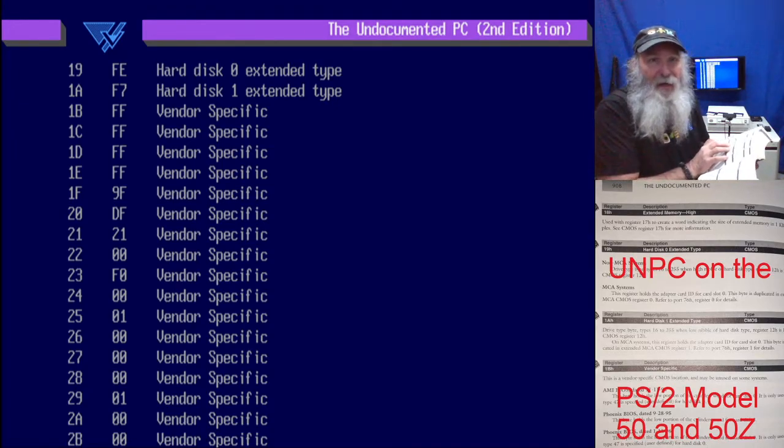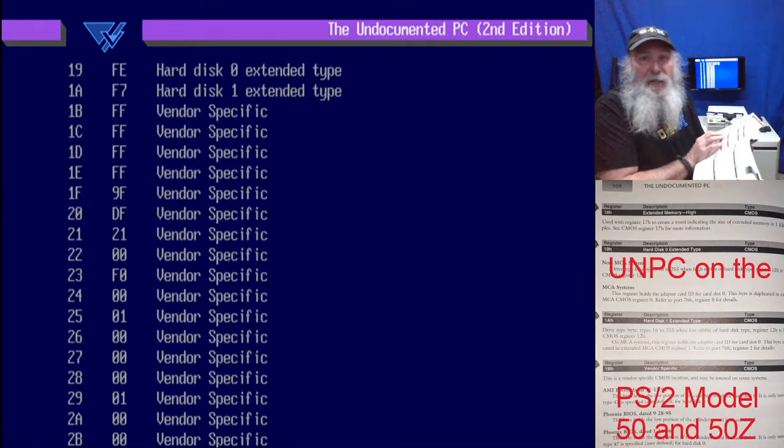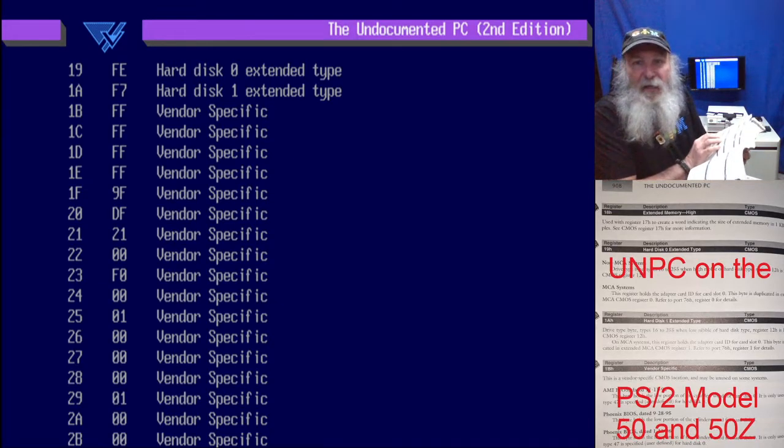And so we have that FEF7, and that's actually, I guess, inverted. The 1A hex is the high order byte, the 19 hex register being the low order byte. So that adapter ID is effectively F7FE.